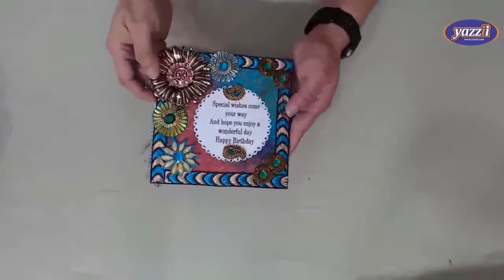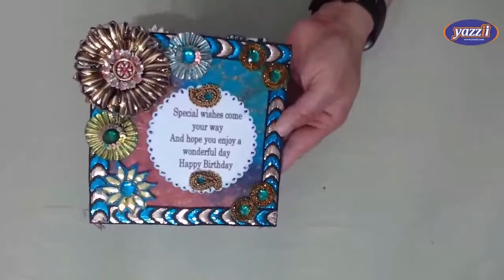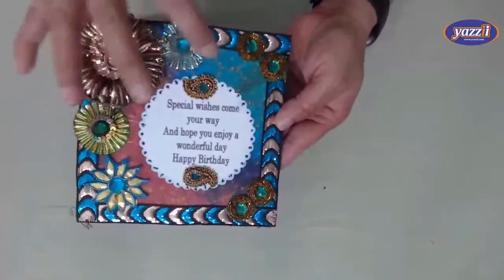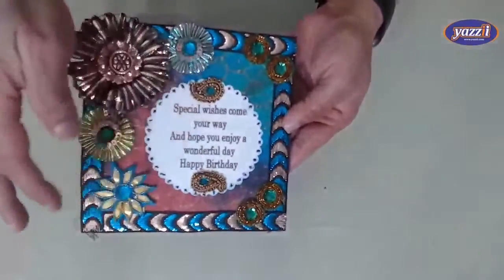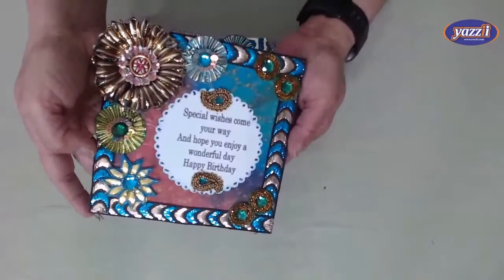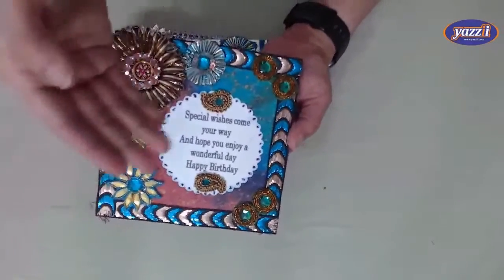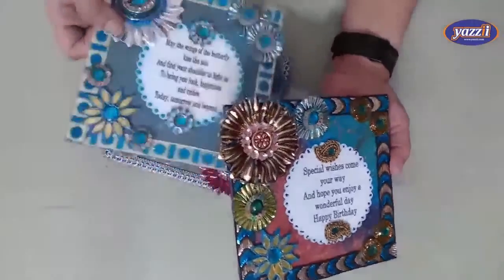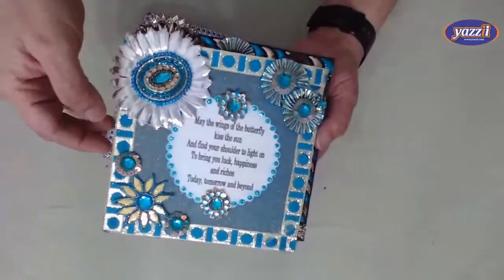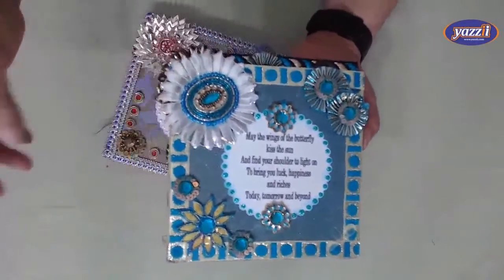And one more thing I'm going to show you here, I think it's quite an interesting concept. If you make cards or any frames or something, this is using a lot of our handcrafted embellishments. These flowers are all handmade. Each of these is stitched individually with beads, and it takes hours to make some of these silk flowers in India. Nothing's coming off a machine. They sit on the floor, and that's what they do for hours. I don't even sew, and it just hurts every time I see this kind of labor going into making these beautiful embellishments. I know we've used a lot of them on this card just to give you an idea. You don't have to, you might have needed just one of them, and it does the job.